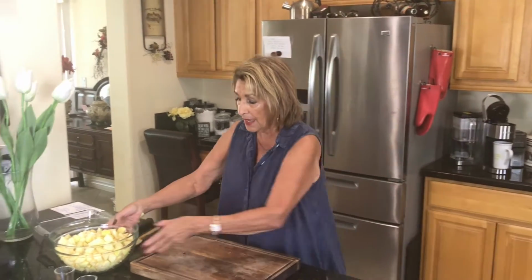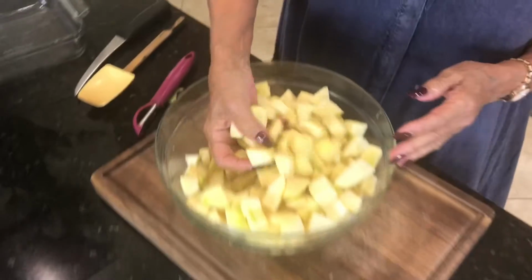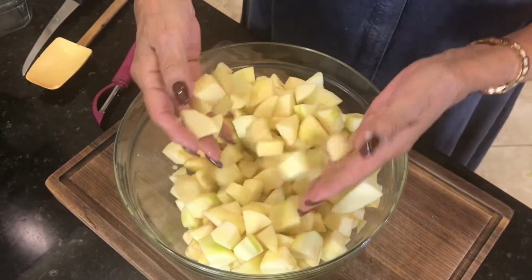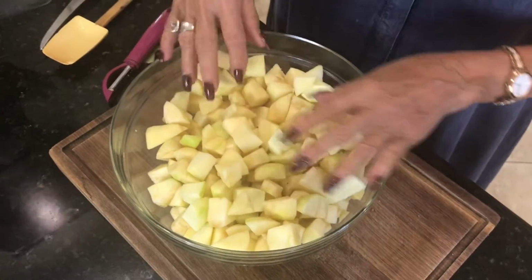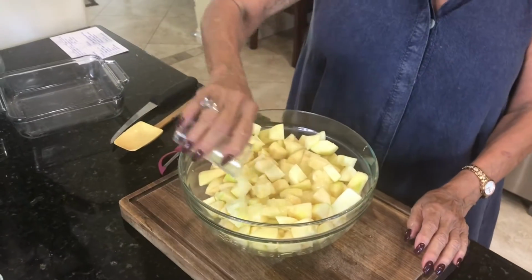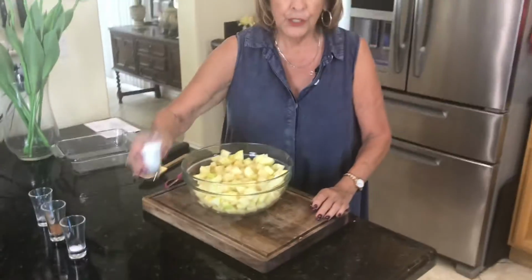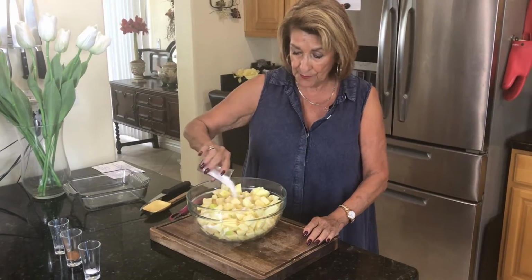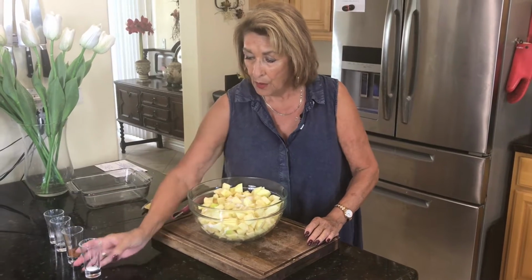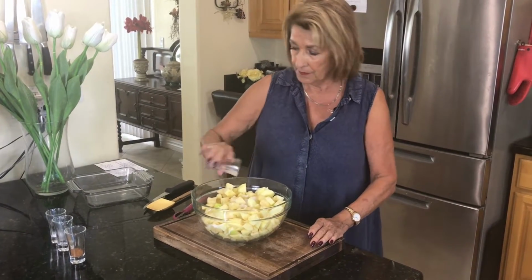So now we have 4 pounds of apples that we have cored. We have cut into about 3/4 inch pieces. To this we're going to add 2 tablespoons of lemon juice, 2 tablespoons of sugar, 1/2 teaspoon of salt, and 1 teaspoon of cinnamon.